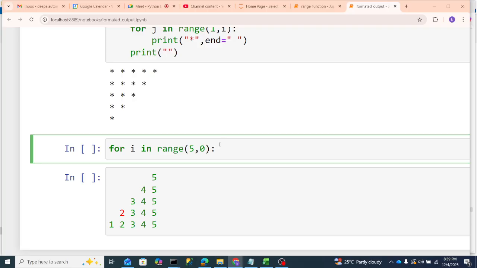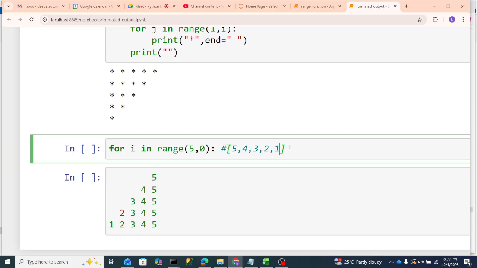You also think of what is a way we need to apply our logic to get this pattern. If this is my for loop, then it would generate 5, 4, 3, 2, 1.